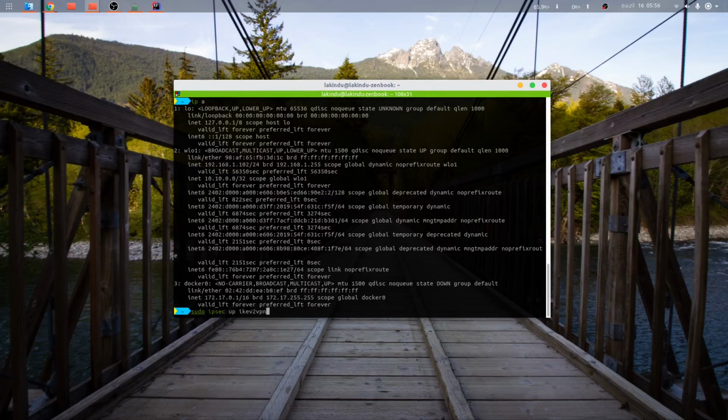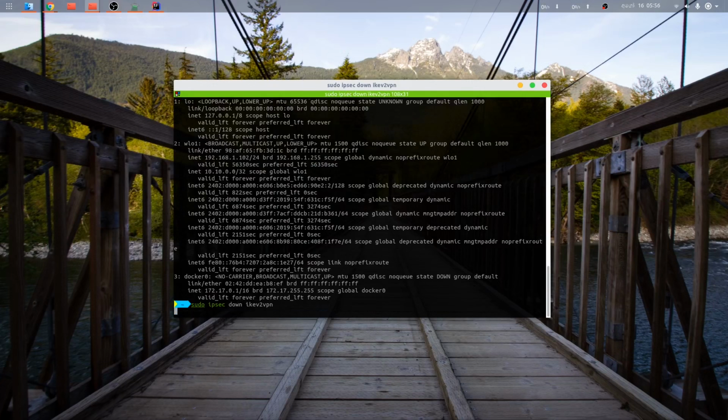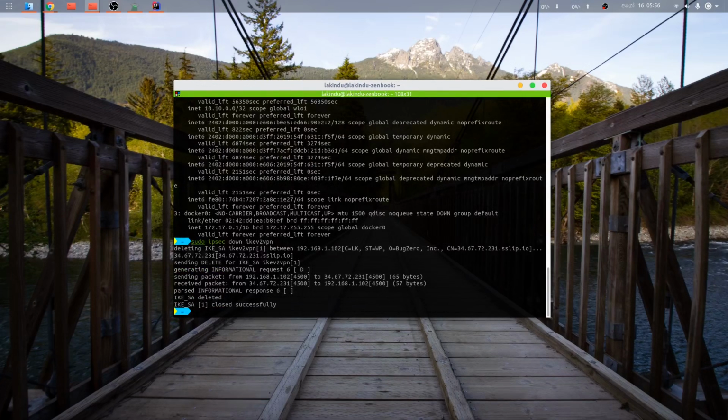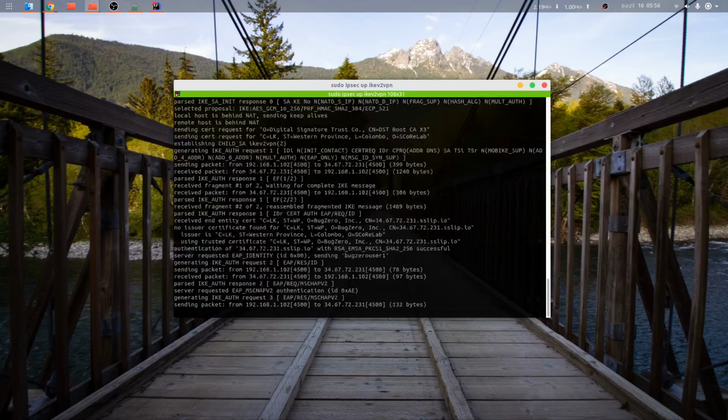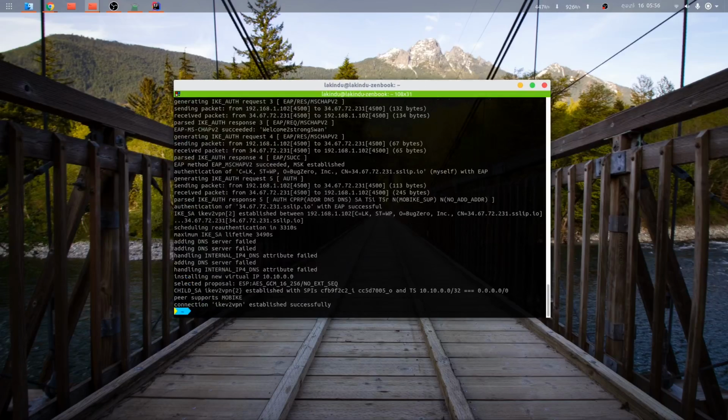You can turn off the service as well. If you want to see the connection details, to confirm that I have successfully connected to the VPN, you can check that.